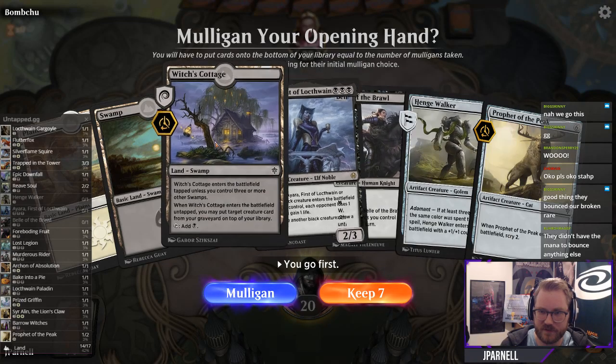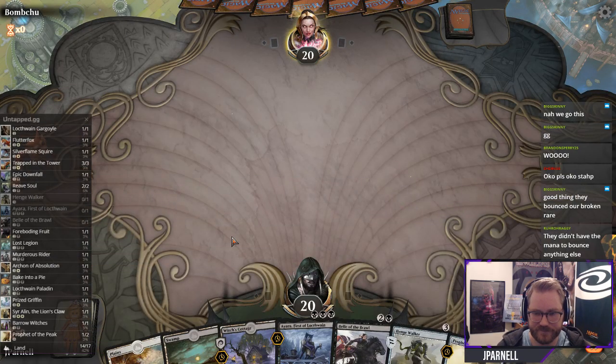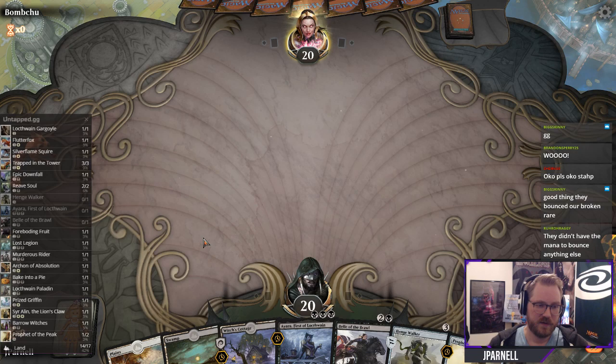I think they wanted to... Ooh, we might be able to do it. And we have this. Yeah, this is a good hand. Bombchoo. Bombchoo. They didn't have the mana to bounce anything else. Yeah, I think they were just trying to clock us with the flyers.